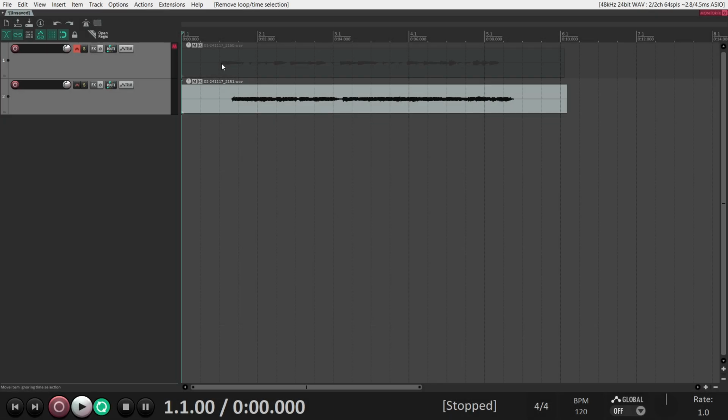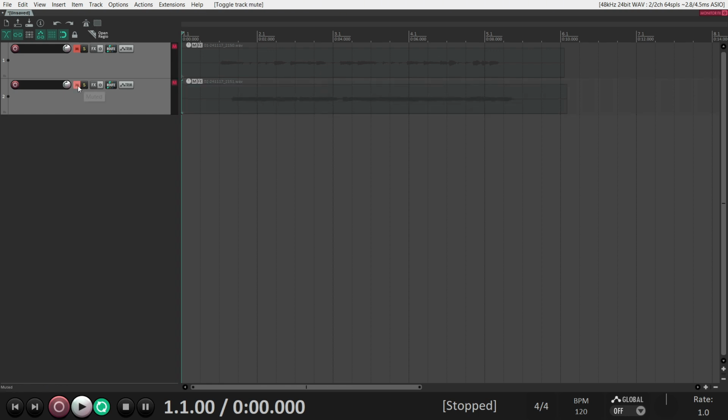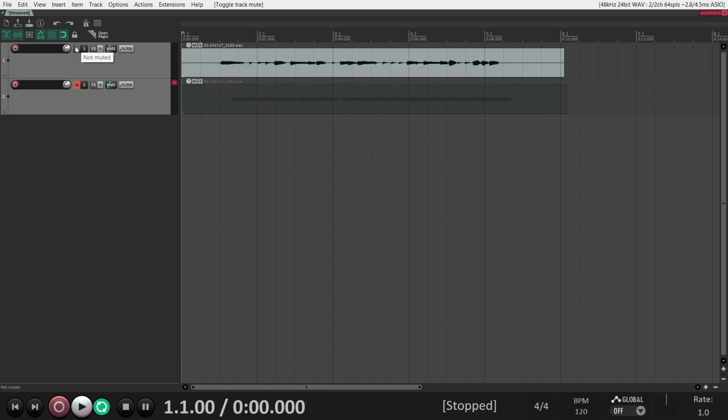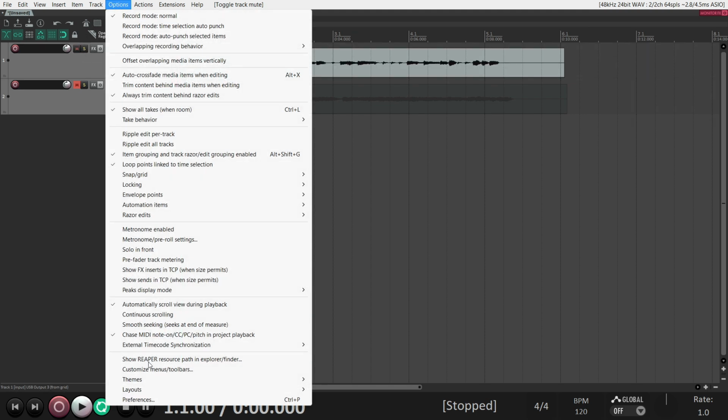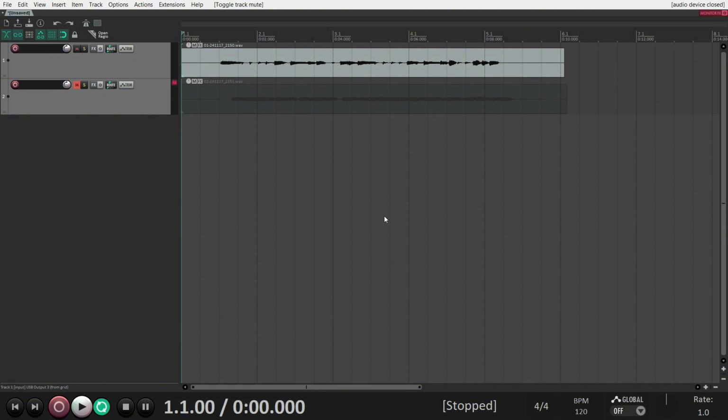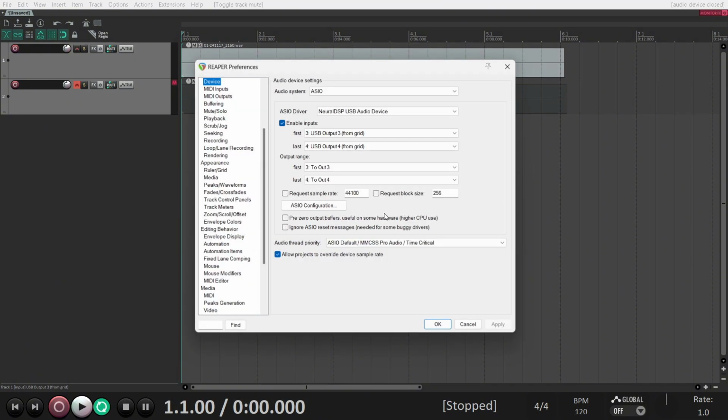Now, for doing the reamping, what we want is to have our DI track going from Reaper into the Quad Cortex grid, and the signal from the Quad Cortex grid coming back into Reaper so it can be recorded. So let's do it. I'll mute this track here and unmute our DI track, and let's just check our inputs and outputs again. Well, the inputs are okay. They are already set to the outputs 3 and 4 from the grid. So let's just set our outputs here to channels 5 and 6.